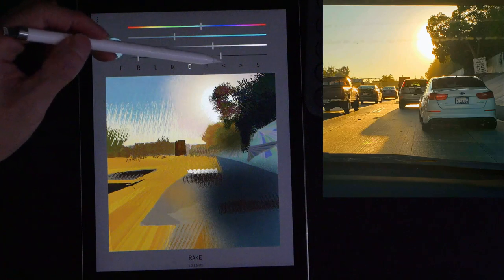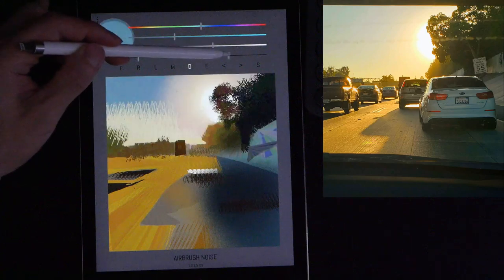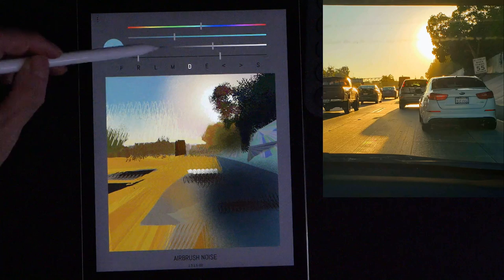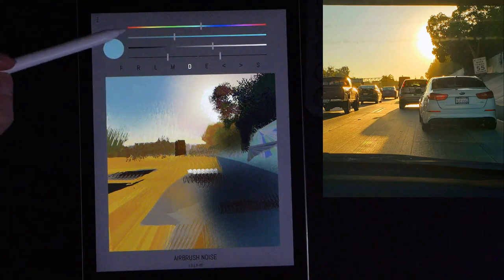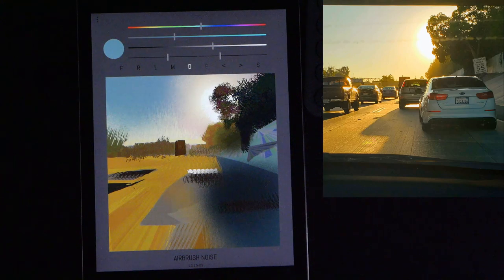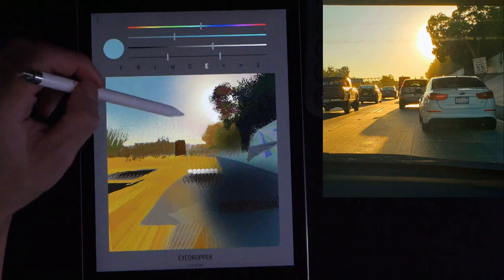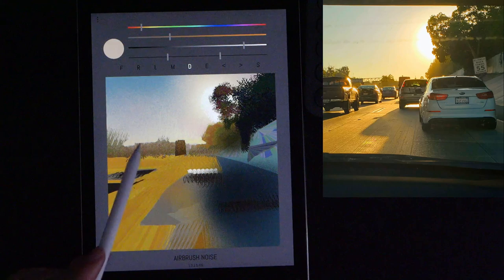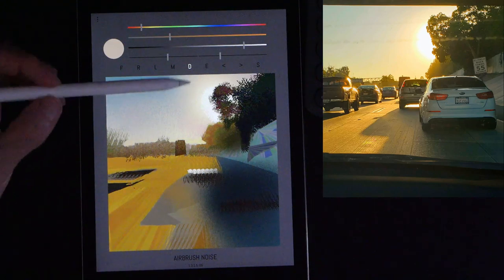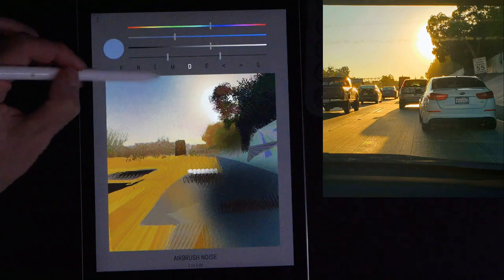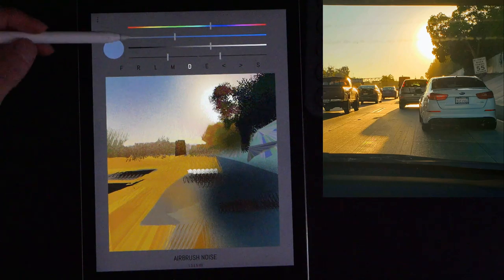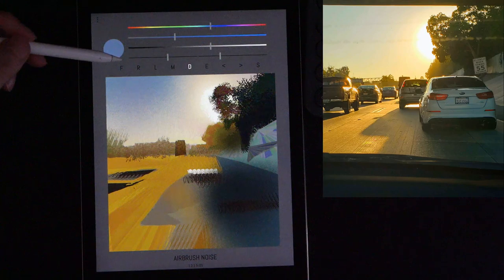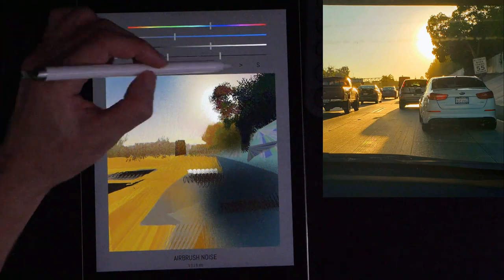So maybe this time I can do some rake and also some airbrush on here. Okay. Actually, you know what? Having the airbrush here is nice because it's giving a little bit of a haze to everything back here. So I'm already happy with my choice to redo that. Okay, now what? Oh, thanks, Ian. And no, you shouldn't have to delete the app. It should just automatically update for you.